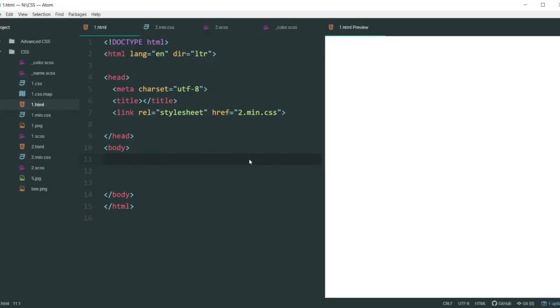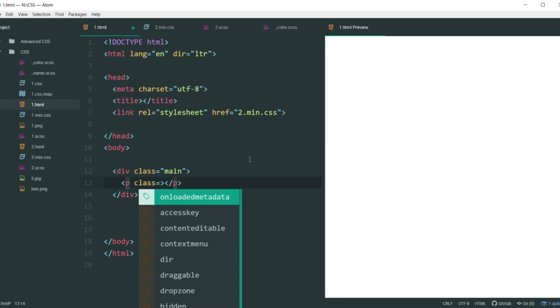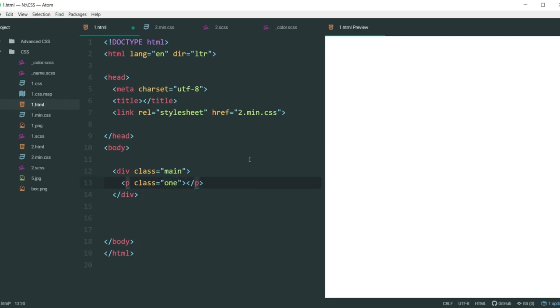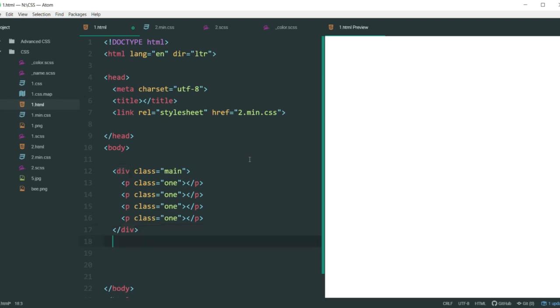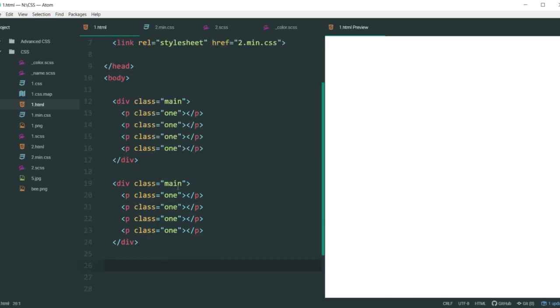So now we are in mixing. Mixing is also something like inheritance, but you could pass a value. I'm just showing how. Just do main. Inside that, I'm having a paragraph of class 1. So here I'm copying that, pasting several times. Here, copying the same thing, pasting. Oops. Copying that, pasting here, saving that, and changing the class name to sub.